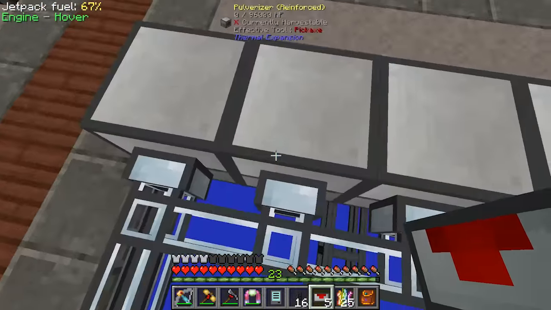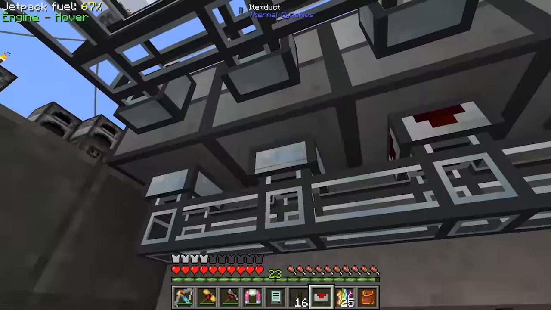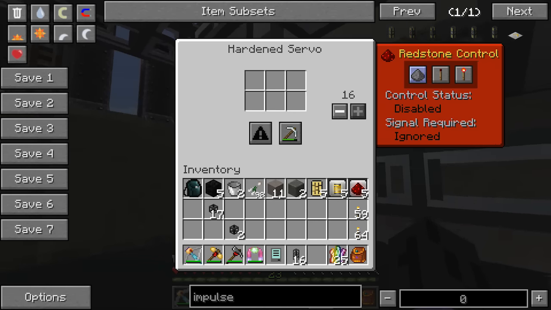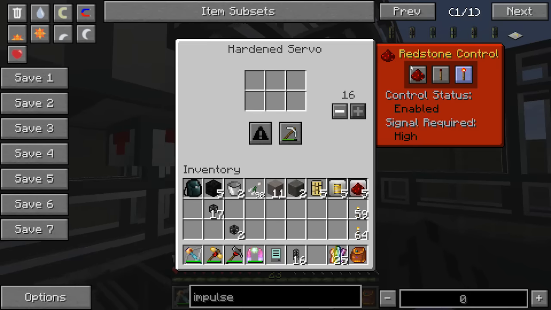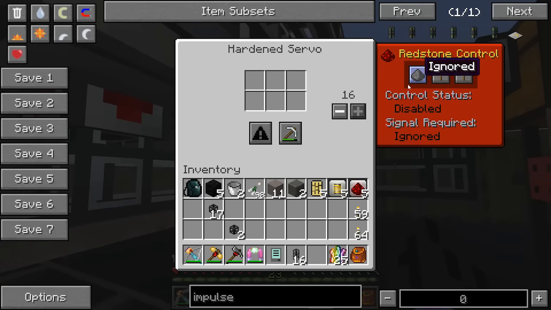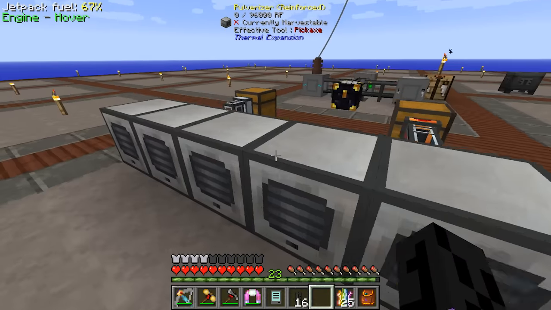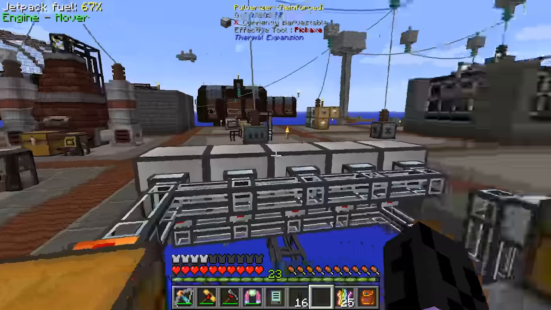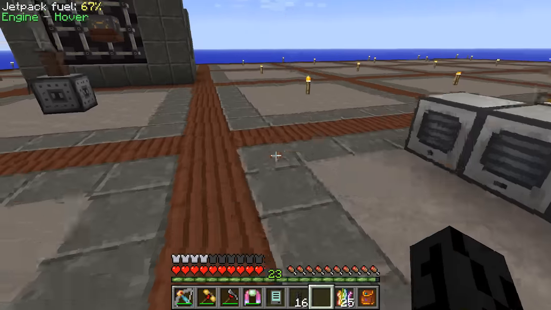Okay, smoky dokie. A 1, a 2, a 3, a 4, a 5. Wait, 5. Ignore. So, they're all going to pull out into this chest. This chest is going to push into these. This array is done. It just needs power.